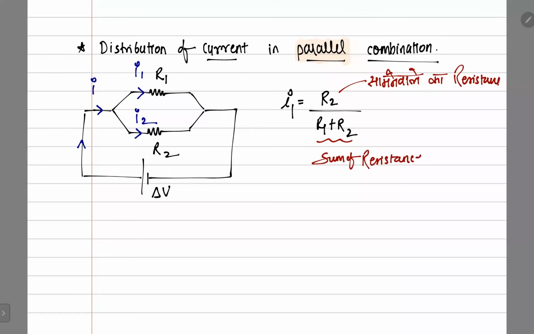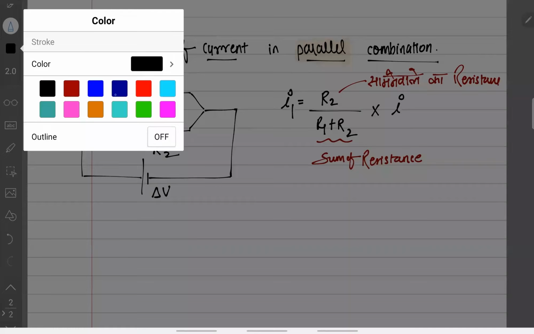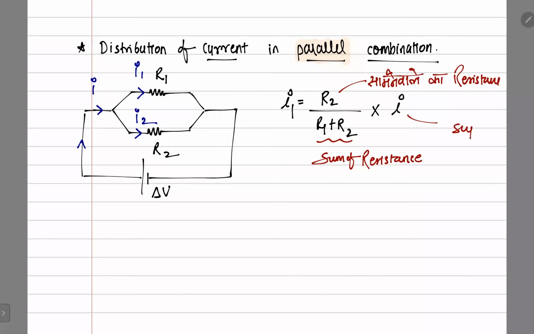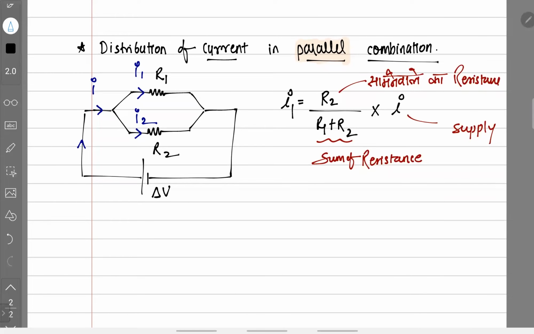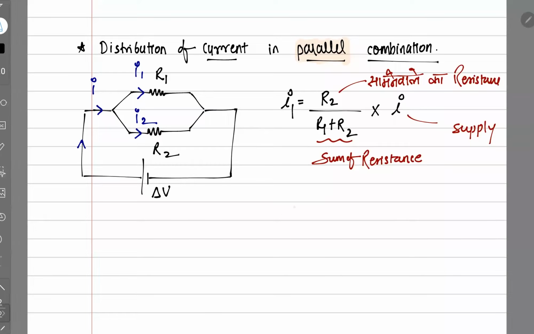Sum of resistance multiplied by the supply. What was the supply? The supply was I. What was the current which got distributed? The supply was I. Did everyone understand this? We are going on the same logic. There we wrote our own, here we wrote the opposite one's. We are driven by the same logic. And if you are smart enough, then you can understand this very quickly.